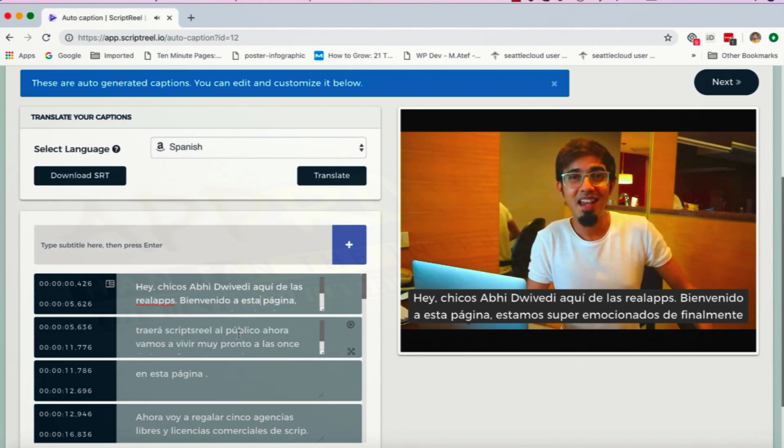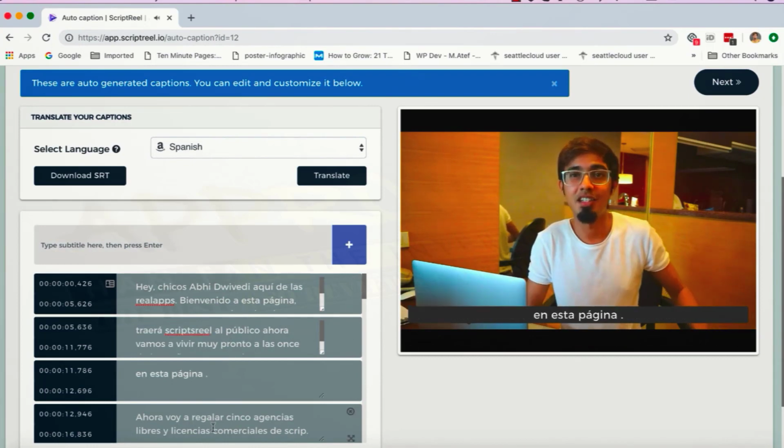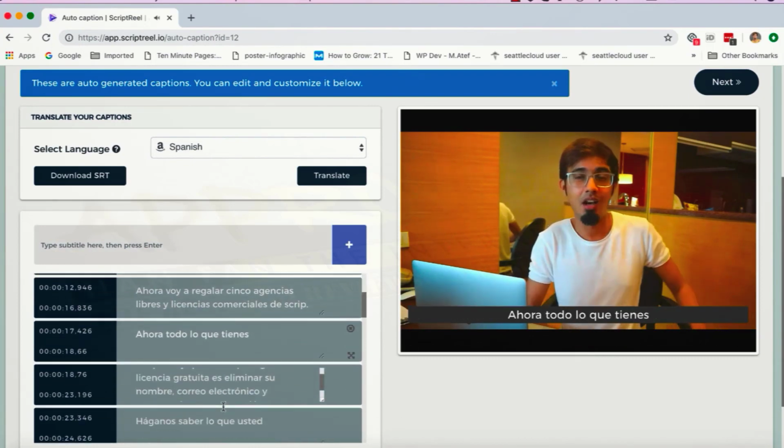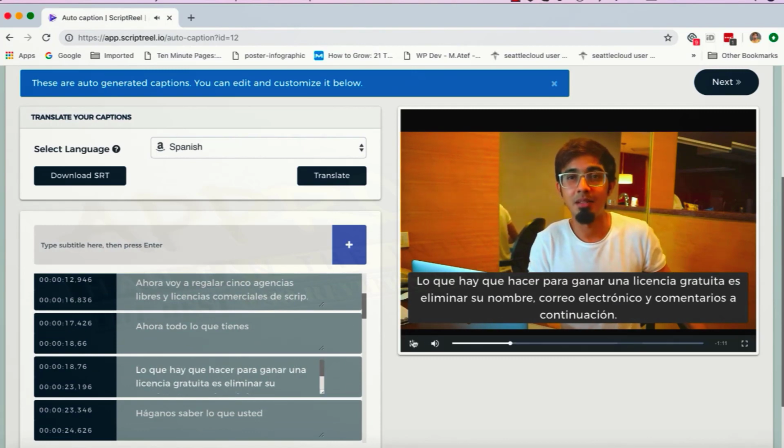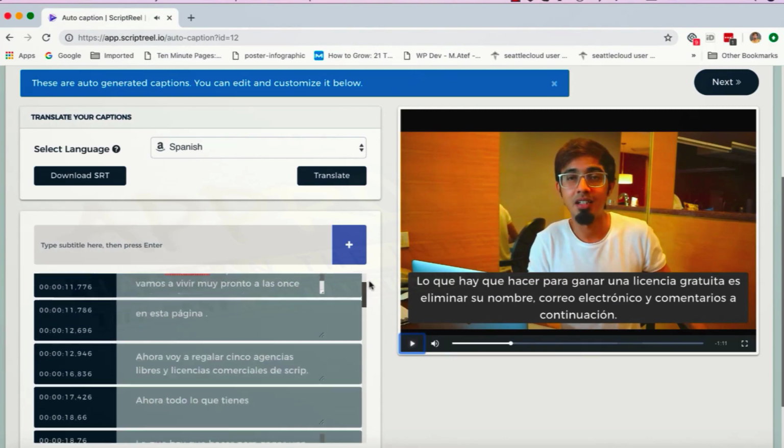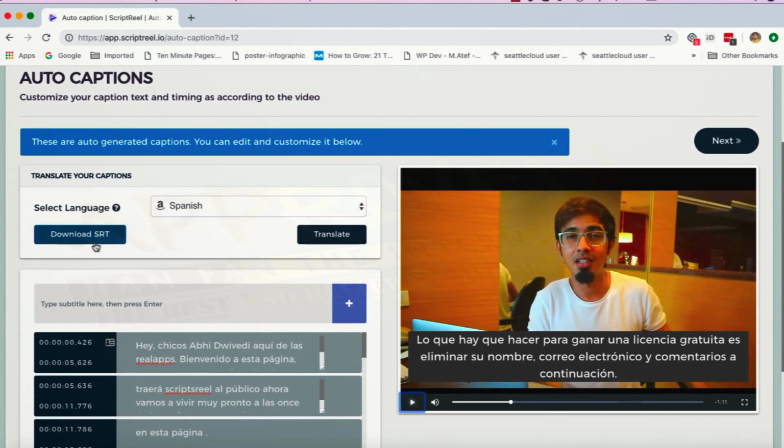As you can see, it's turned it into Spanish and it's perfect the way it has done it. Now what you can do is you can also download the SRT file. SRT files are the subtitle files that I use inside YouTube. So if you're going to be uploading this video in YouTube and you don't want to hard render the subtitles on a video, you can download the SRT file and upload it in your YouTube video to just show it up inside YouTube as well.